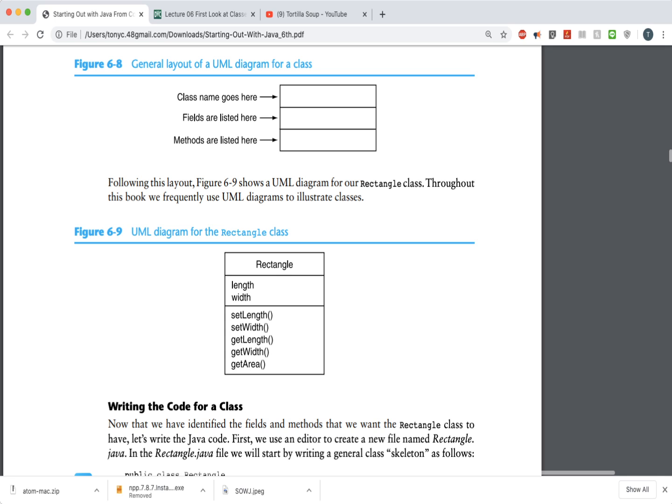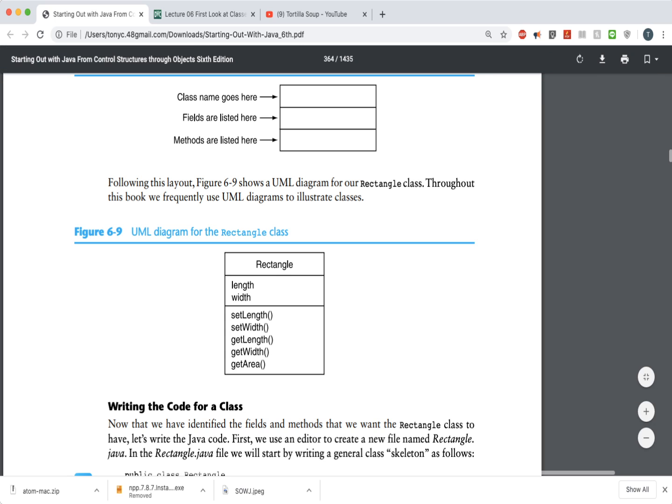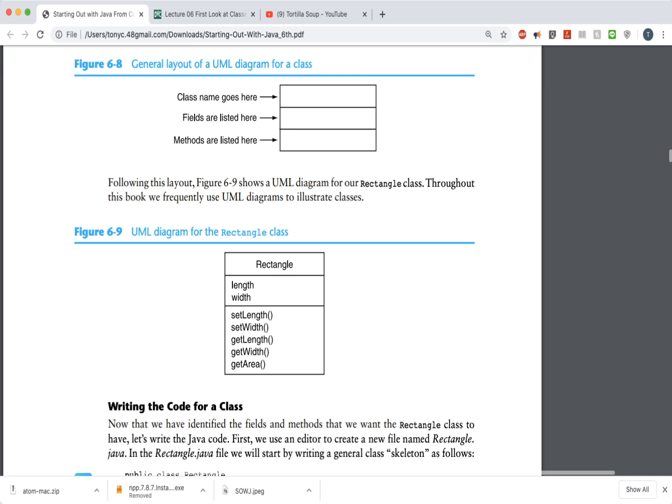So you can have arguments, or you can have no-argument methods. Then we have the name right here. So this is the title of this particular table, which is the name of the class.